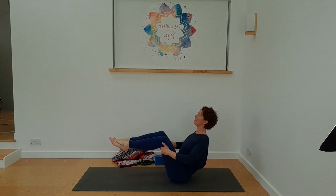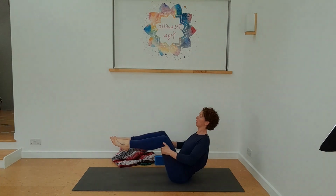Roll those shoulders back and down, lift your gaze. Maybe you can straighten the legs here. I can't. Okay, I don't mind. Maybe one day I'll be able to. Maybe I will. Doesn't really matter.